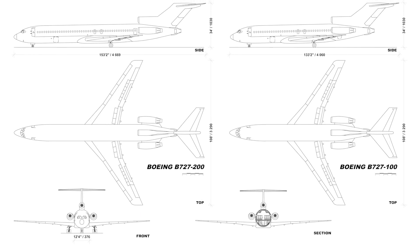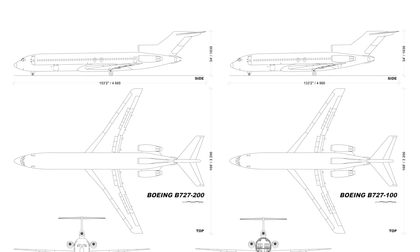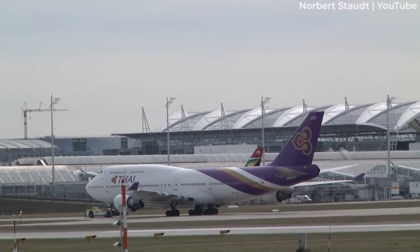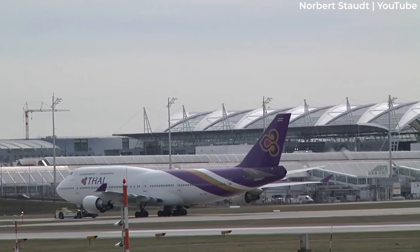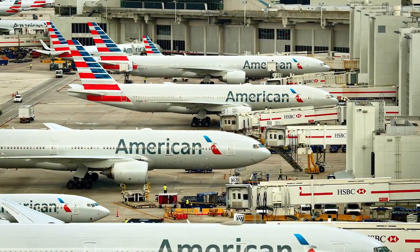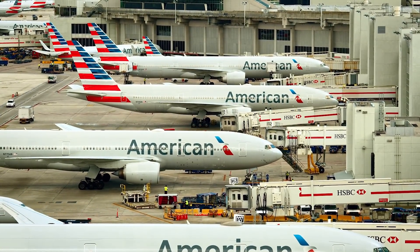The presence of an APU in the 727 allowed airlines to avoid reliance on ground power at smaller airports. The turbine came to be included in all subsequent Boeing aircraft, including the 737 and 747 families. Since then, all modern jets and even some turboprops have come with their own APUs.